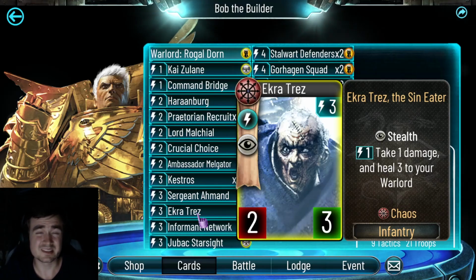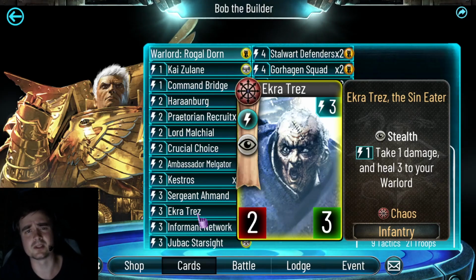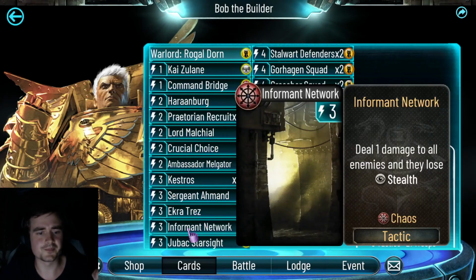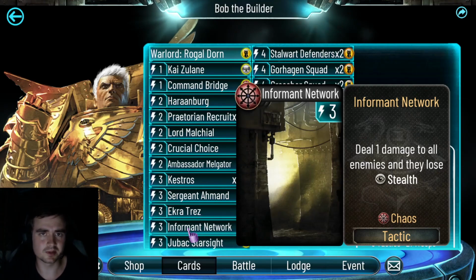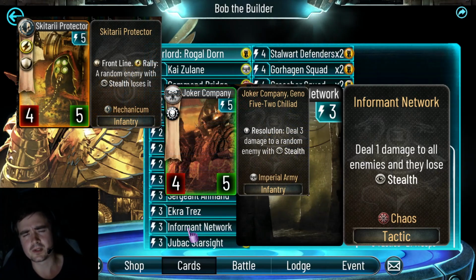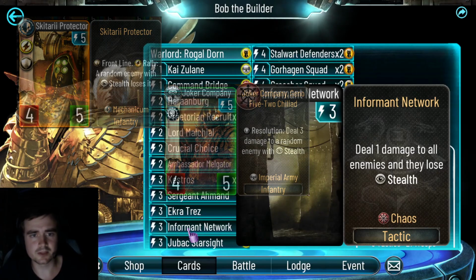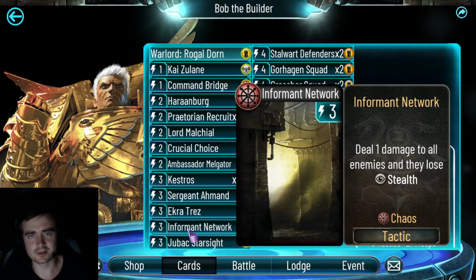He helped me a lot in the game with Dorn can drag on, and sometimes he heals you for like, I don't know, I had one game where he healed me for like 15 or something. Very good here. Informant Network, my anti-stealth of choice. You can also run something like Skitari Protectors or even Joker Company here, because you can buff them up and they can provide value, and Skitari Protectors are a frontline which works here to protect turrets and so on, but Informant Network is just cheaper and more reliable, so I go with that.